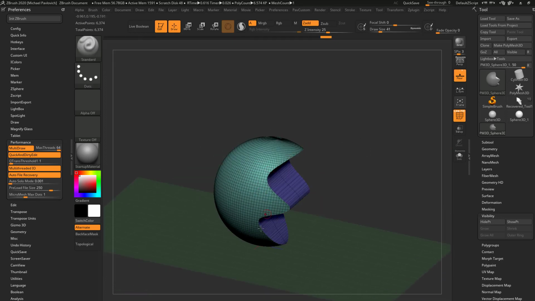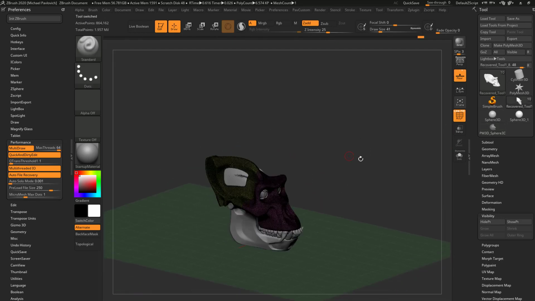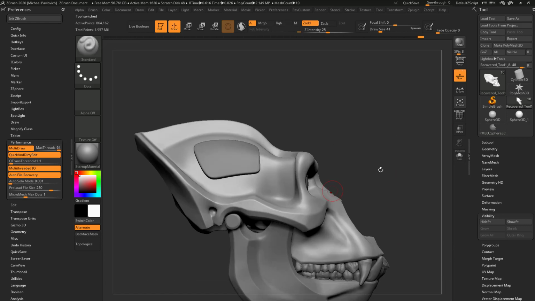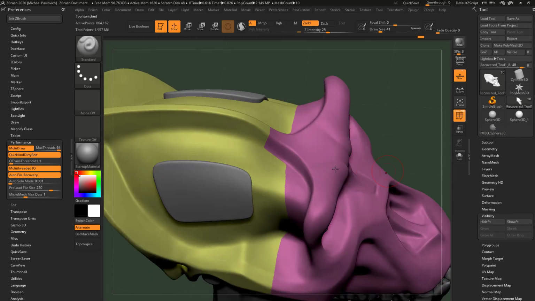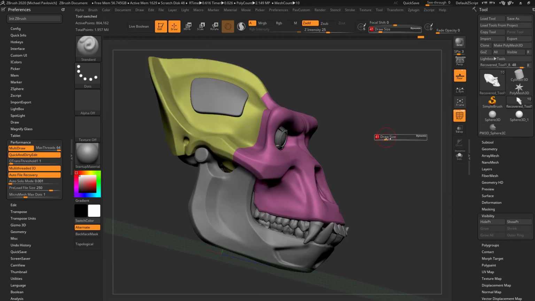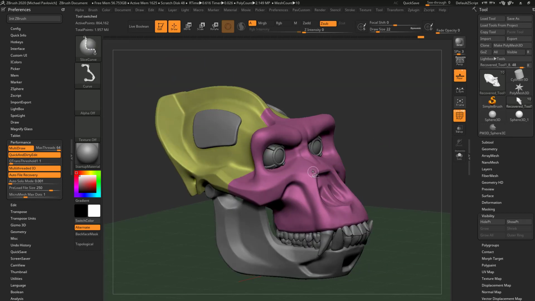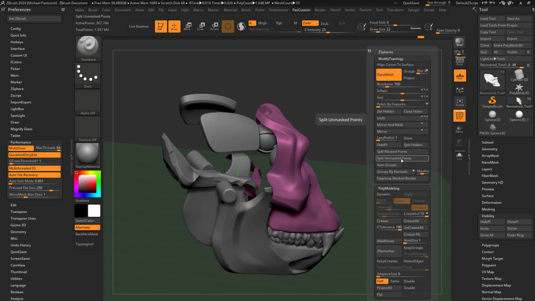Now that'll work on shapes like this, so you can give that a shot if you want a nice clean cut across an awkward kind of shape, kind of like what we're dealing with here. We have a very complex, let's turn off the line, a very complex cut we want to put across here.